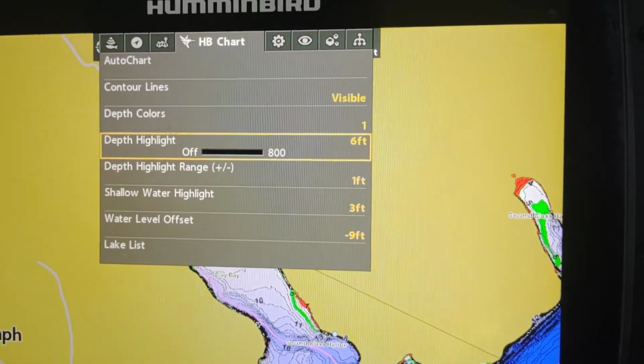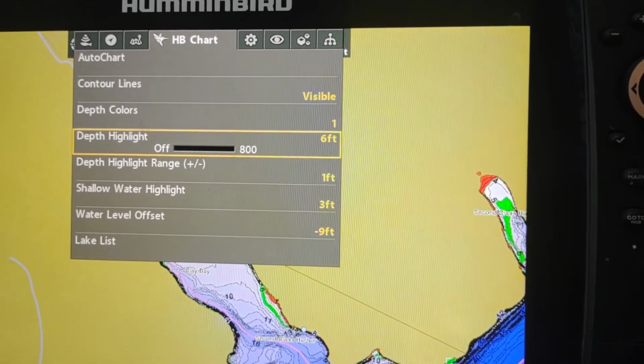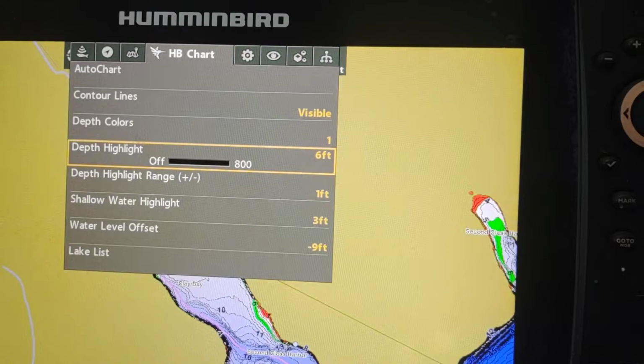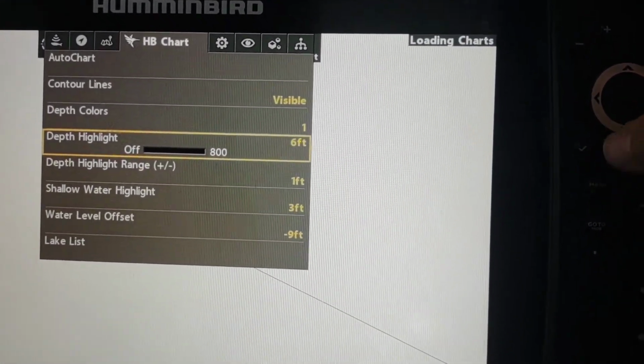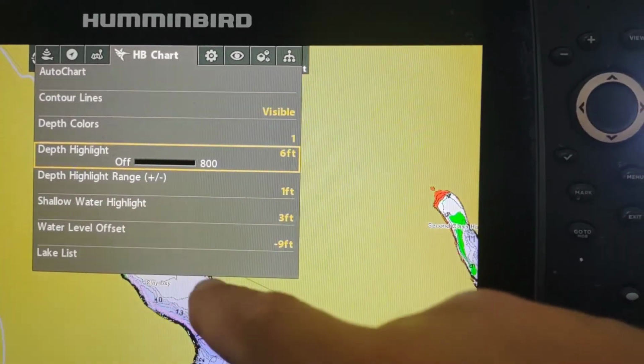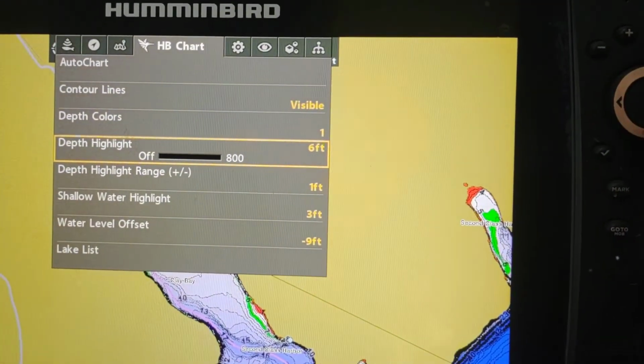But just say you got that on 6 foot. All right, you think they're in 6 foot of water or so, somewhere close. Well, that's your depth, and you can run this up as far as you want it. You know, 6, 5, 4. You can run it up to 800. You can run it however deep you want it. But that's where you got it, 6 foot.